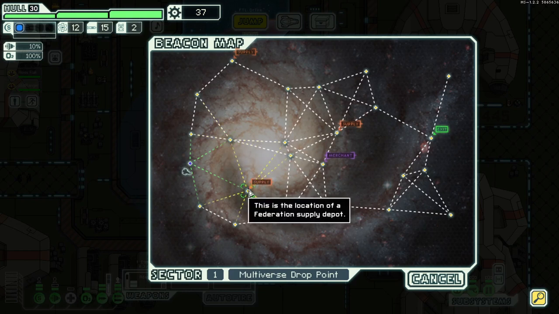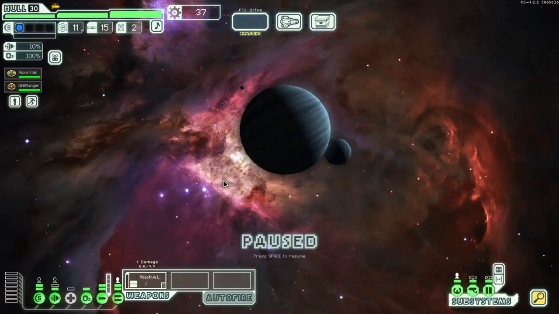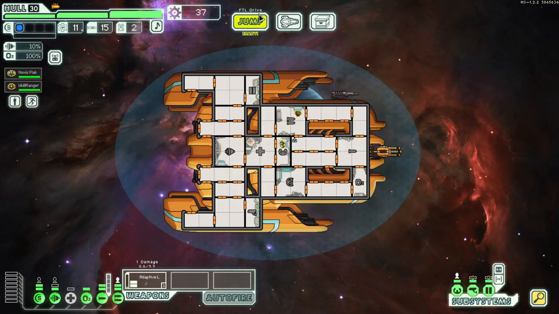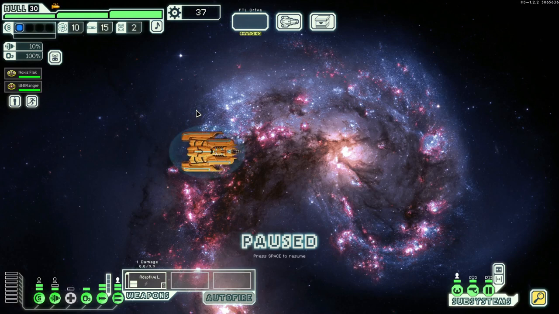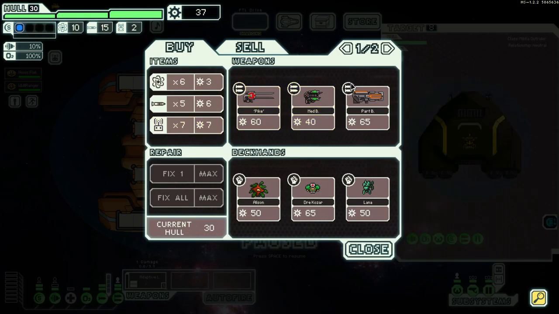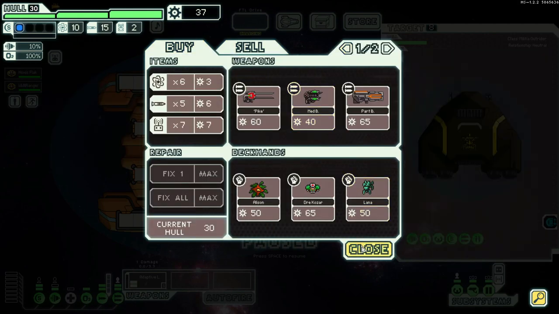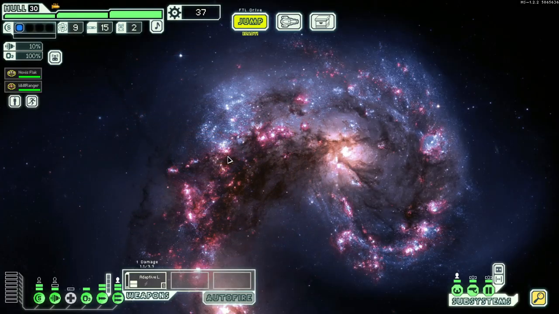All right. 2, 3, 4, 5, 6. Okay, so we're going to go like this. It's going to be a weird, but good thing we got a head start. Nothing of interest in the asteroid field. 37's not really enough to buy a crew, which is now what I want. That is unfortunate. Alright, go to the supply.